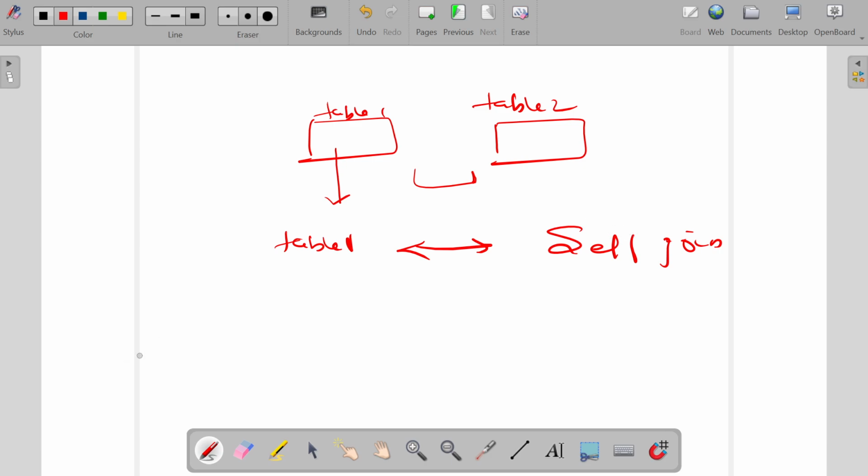Then we have Cartesian join, which we also call cross join.